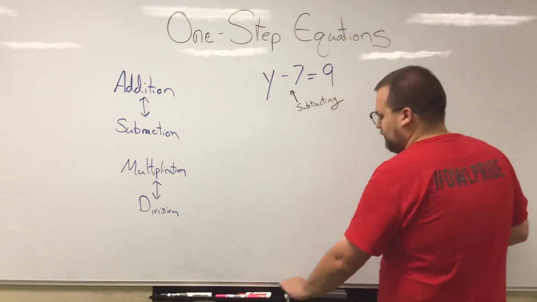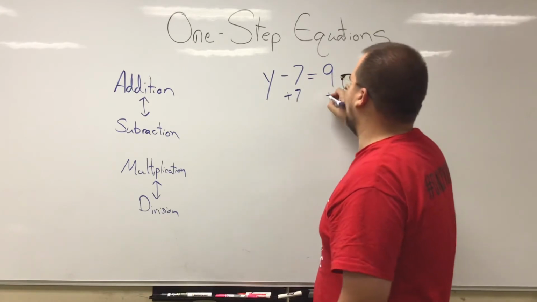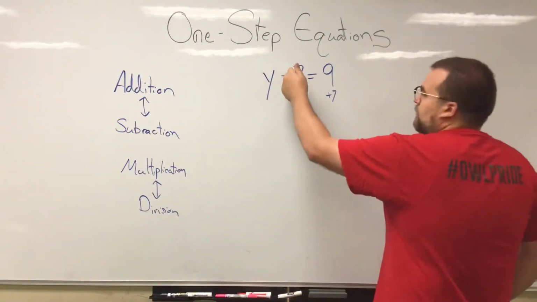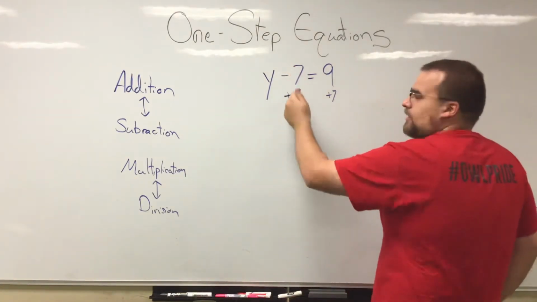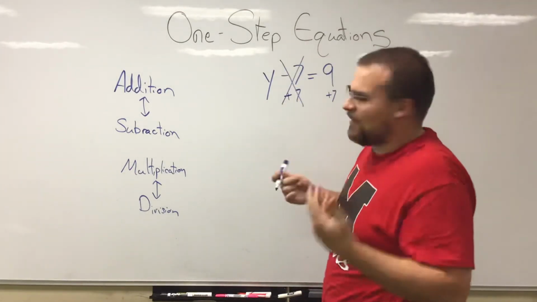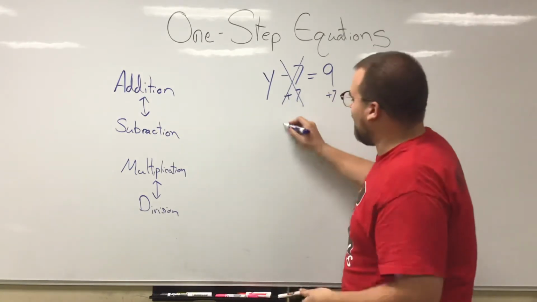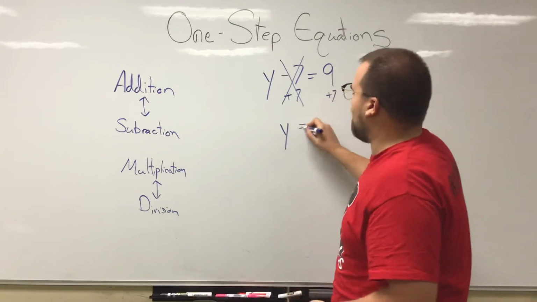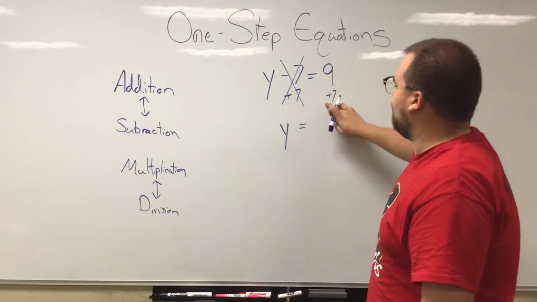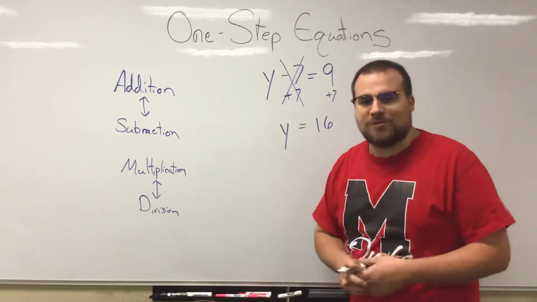So I'm going to go ahead and say plus 7 on both sides. Because again, what we do on one side, we have to do on the other. These are opposite operations or inverse operations, so they cancel out, they go away completely. Just think about it. Negative 7 plus 7, that's just 0, right? It's nothing. And that leaves y all on its own on that left-hand side of the equal sign. On the right-hand side, we have 9 plus 7, and we get 16. Y equals 16. We solved it.